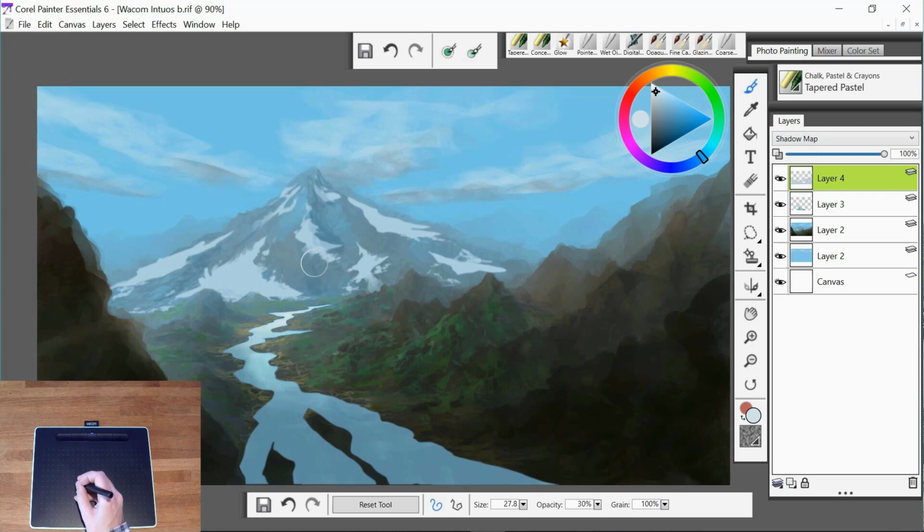Adding some shadow areas, and again some more texture. Just breaking up some of these big shapes. And our light, of course, was coming from the left hand side, so a lot of our shadows are going to be on the right side of this mountain.